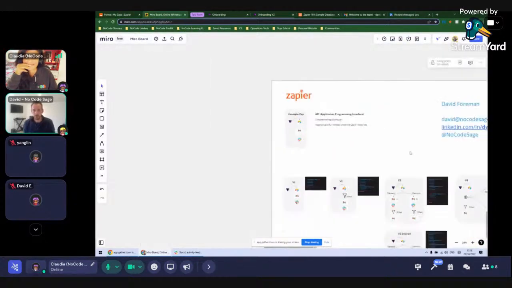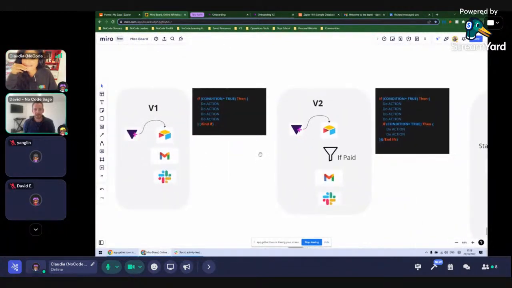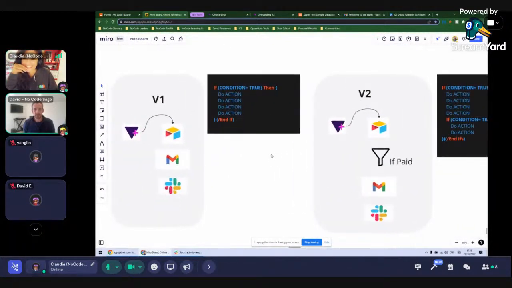Zapier itself as an app is essentially one big if-then function. It's kind of if somebody fills out our Tally form, then do these actions in order and then stop, right? It's one big function and one big if-then statement.